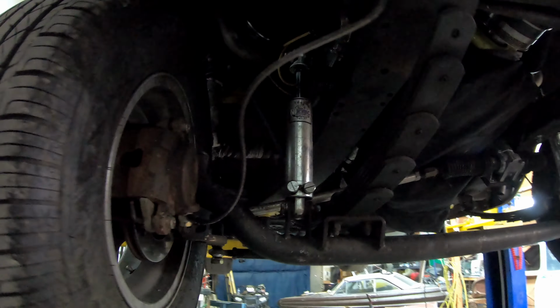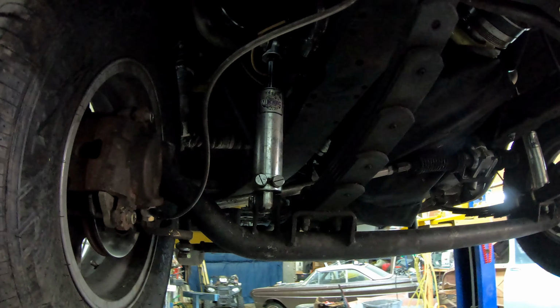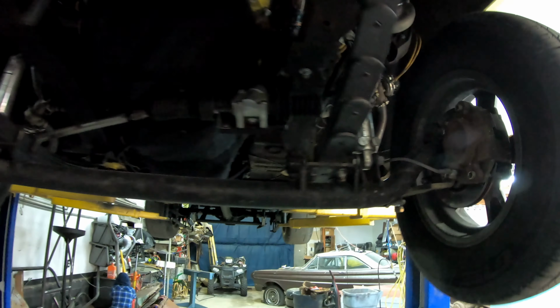Yeah, tore up the shocks, so we need to get those out of here. That way we can send them back to Viking, see if they can fix them, rebuild them. That way they're ready to go.